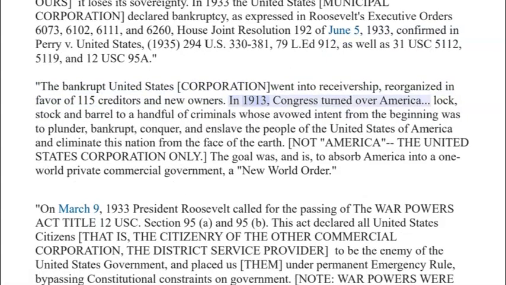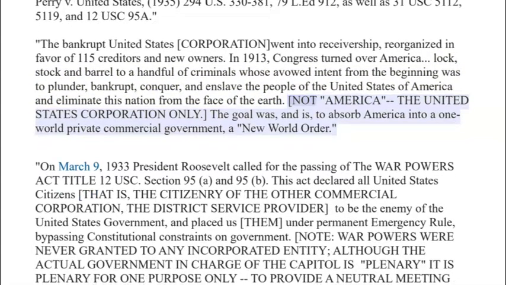In 1913, Congress turned over America, lock, stock and barrel, to a handful of criminals whose avowed intent from the beginning was to plunder, bankrupt, conquer, and enslave the people of the United States of America and eliminate this nation from the face of the earth. Not America, the United States Corporation only. The goal was, and is, to absorb America into a one-world private commercial government, a New World Order.